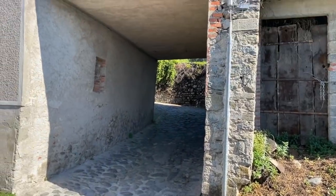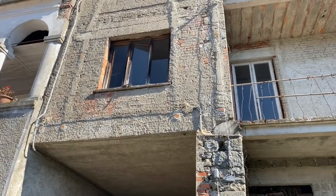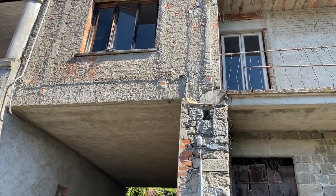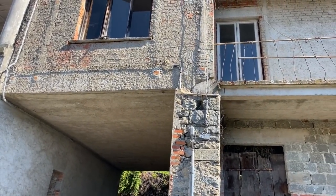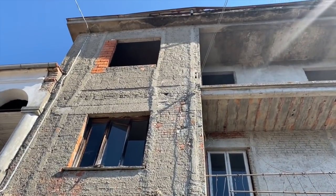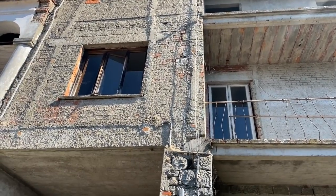And ideally, if we ever finish ours and finances allow, it would be quite nice to buy it and just join the two together. It would make a very, very large house, but I think if you plastered it white, we could get there. And the structure, it's not that old. There is some water that's coming through the roof, but I still think you could make something quite nice out of it. Who knows?